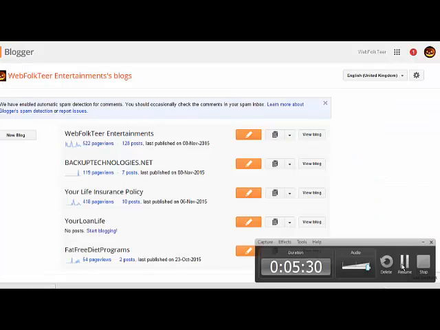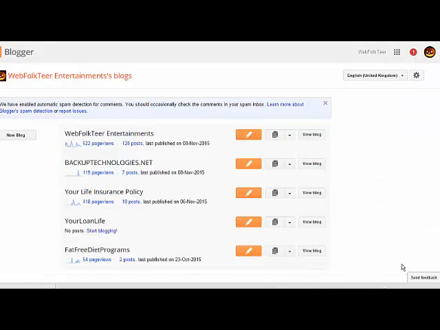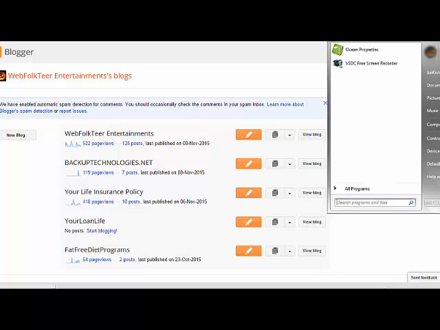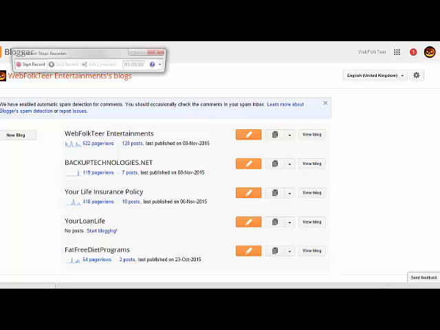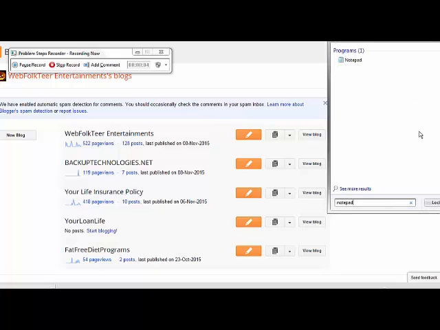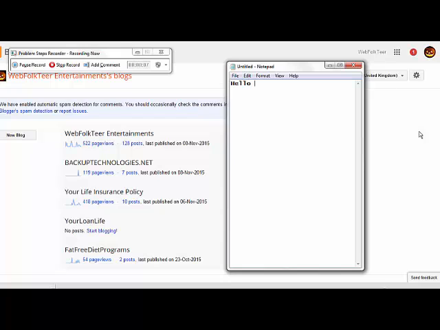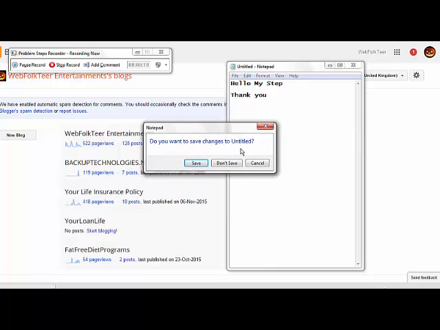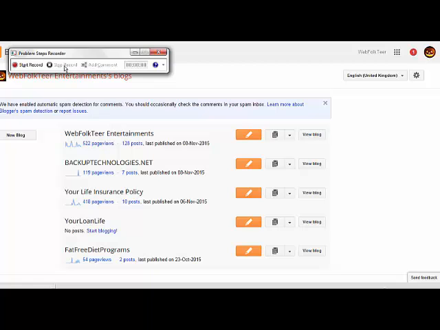All right, the next cool tool is Problem Steps Recorder. For that, you have to click on Start and just type PSR. So it will open this one, Problem Steps Recorder. If I click on Start Record, it will just record all my steps, what I'm doing. Right, so I'll just close this one, don't save, stop recording.